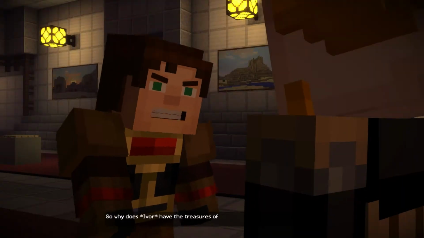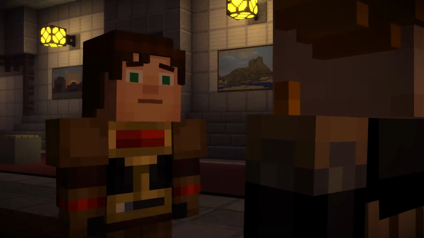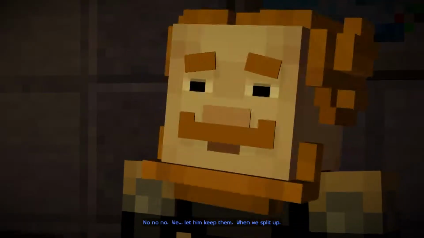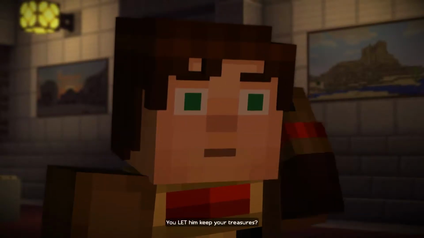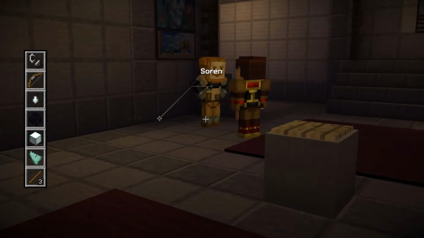So why does Ivor have the treasures of the Order of the Stone? Did he steal them? No. We let him keep them when we split up. You let him keep your treasures? Frankly, Jesse, it's a long story.